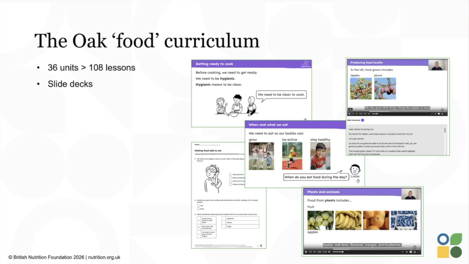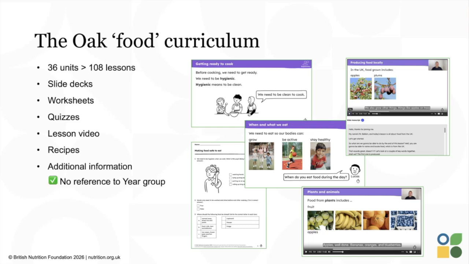There are lots of slide decks for each lesson that you can get hold of. There are worksheets for each lesson. There are quizzes. There's a lesson video as well as recipes too. So there's a lot of content that you could use to share with pupils for that independent self-study. And there's also some additional information which is more for the teacher, to help you think about planning a practical class, looking at sensory evaluation, or perhaps if you're new to the Eat Well guide.